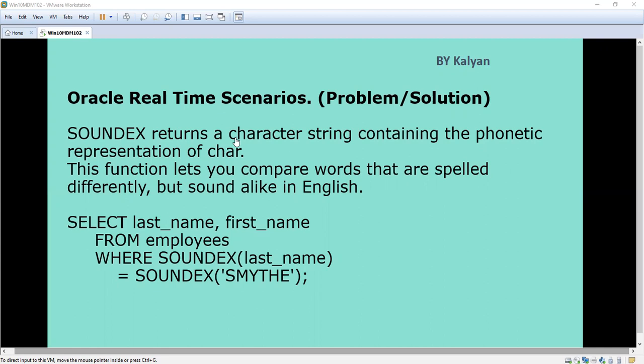That means it helps to compare words that are spelled differently but sound alike in English. For example, we can say Smith and Smithy. This is one example. A lot of examples are there. We can try our own. But now I am going to show you one example that helps you to understand the function SOUNDEX.